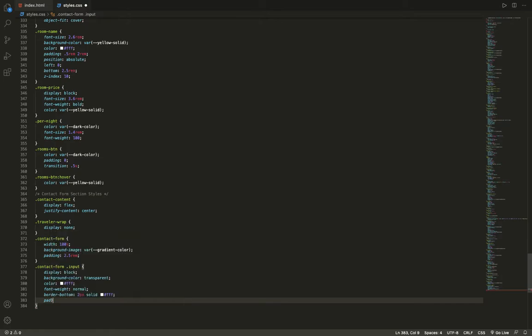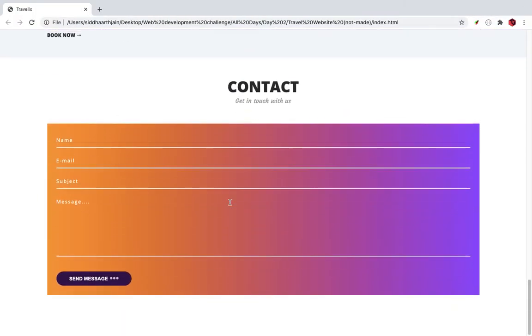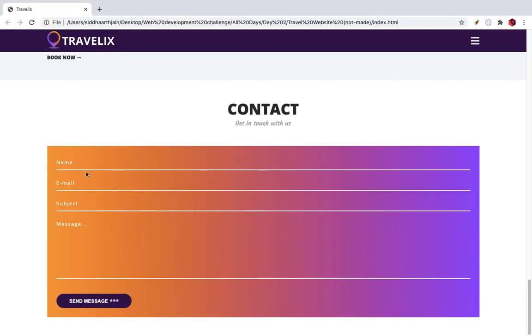So padding-left of 0 and reload, and you can see it's looking so nice.